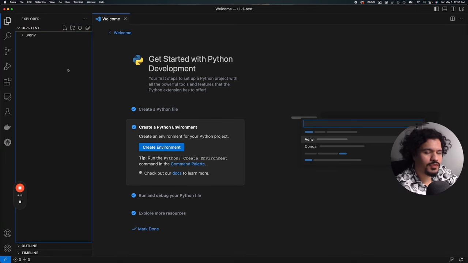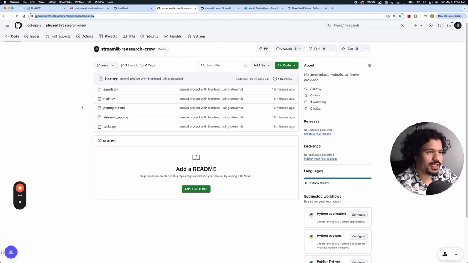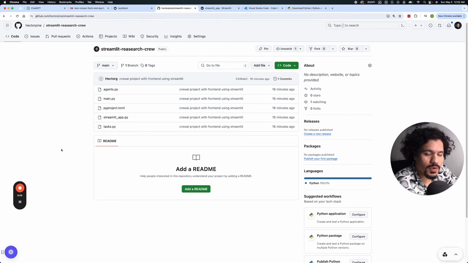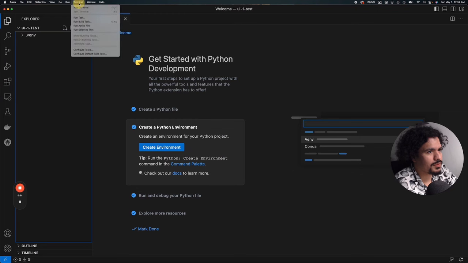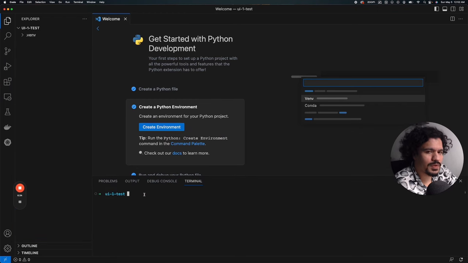So what you're gonna do from this step is you're gonna download the code that I created for the front end of your CrewAI project. And the way you're gonna do that is you're gonna navigate to the GitHub link that I'm gonna leave in the description. This is where the code is stored for the project that you saw earlier in the introduction. Once you open up this GitHub page, you're gonna go to this right button here that says code, and you're gonna click this copy URL to clipboard command. From here, you're gonna return to your VS Code. You're gonna go to the top, go to terminal, new terminal, and this is where you get access to the command line interface within VS Code.